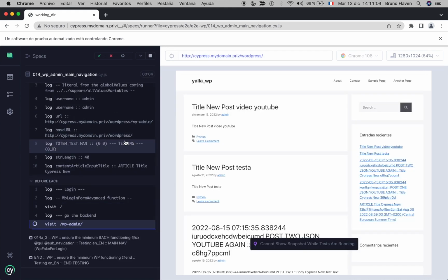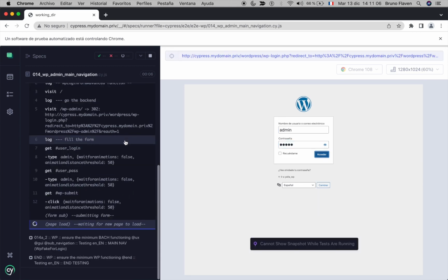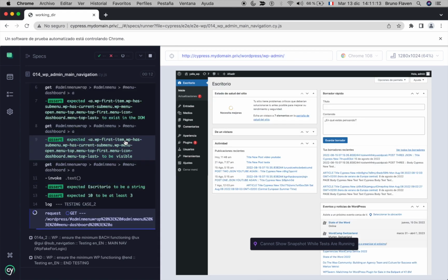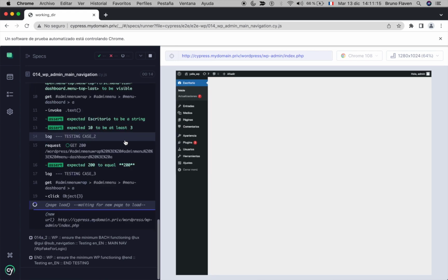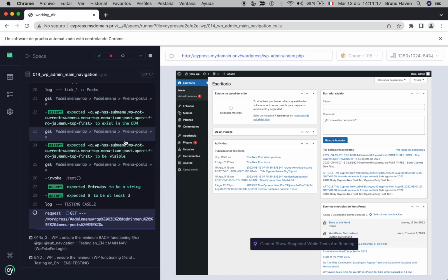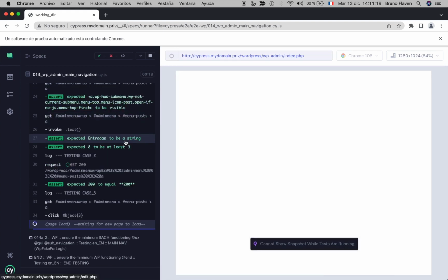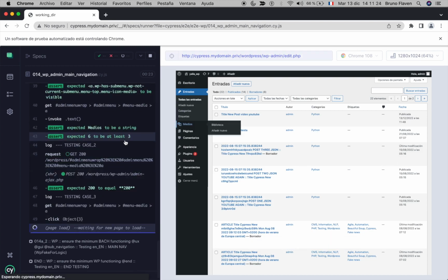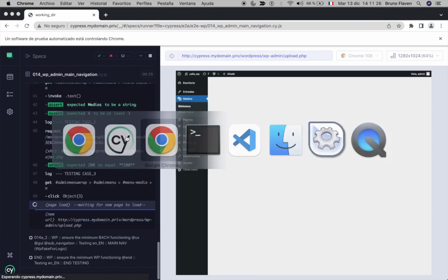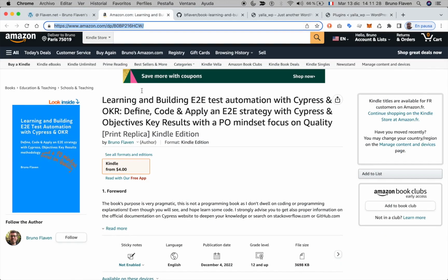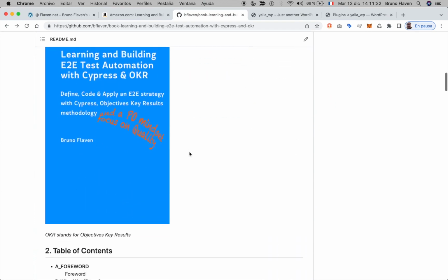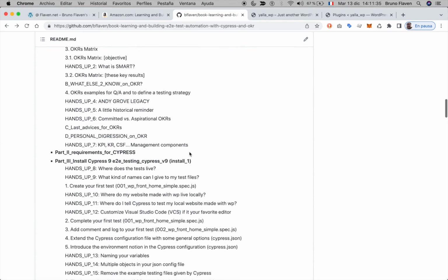So that's pretty good because you just migrate, but you don't lose anything from the test that you have previously written. You see, except that the appearance of Cypress has changed a little bit, but we don't really care. So the principles that are exposed in the book that you can find on Amazon are explained, and you have a more detailed table of contents.